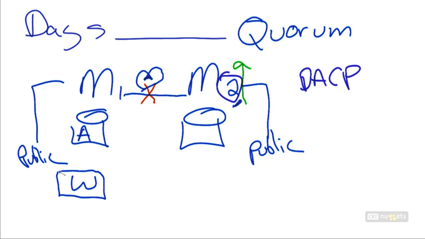A witness is monitoring that public side and can tell whether or not, if the heartbeat should fail, what this second server does. It checks with the witness and sees if the witness can still see and communicate with the first server. If it can, well, then it knows not to get started. This is a majority in the quorum.